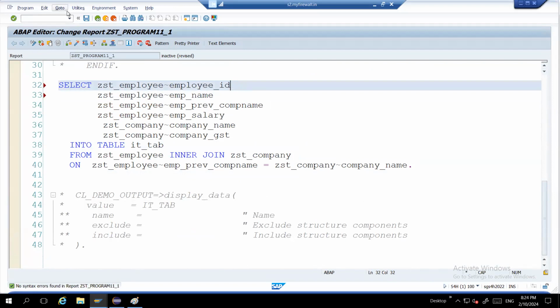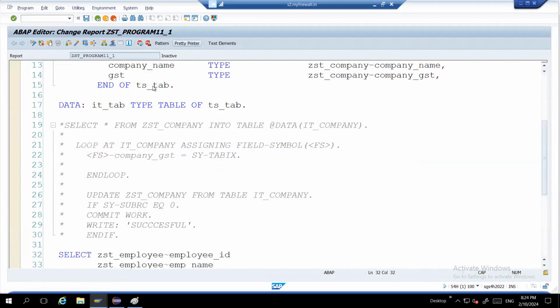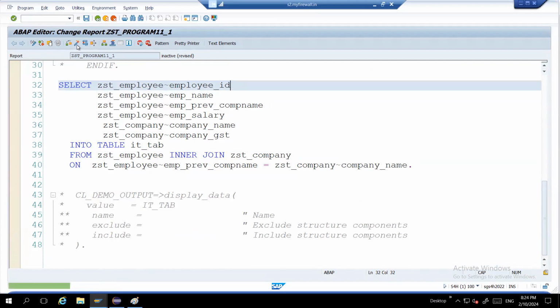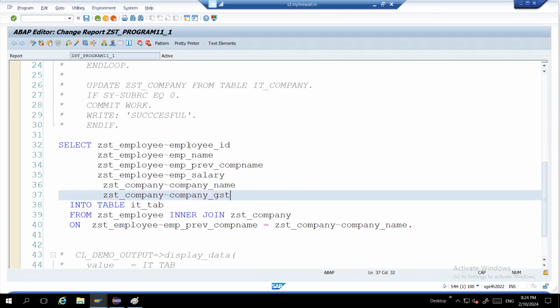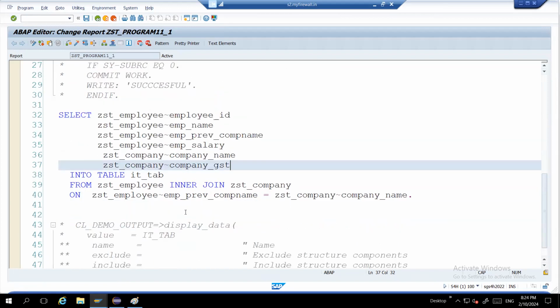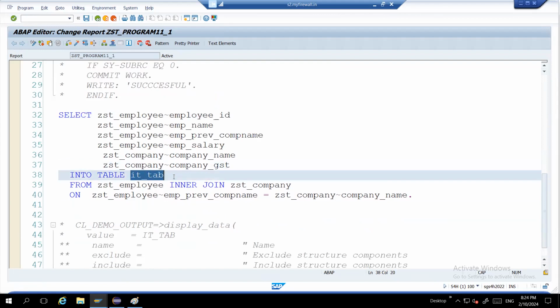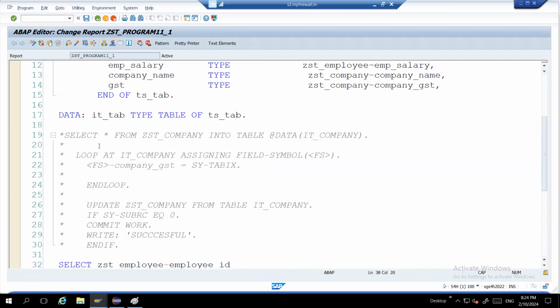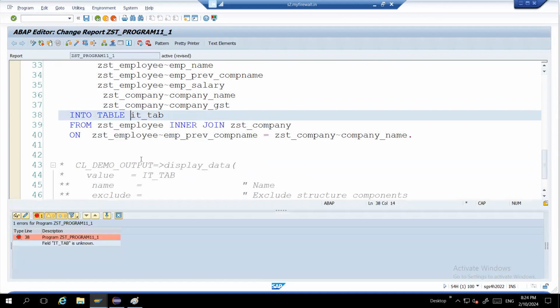So new OpenSQL we have discussed in our last class. Sometimes I will be using the old OpenSQL just to showcase how you can do it. But new OpenSQL is very easy to use. You don't have to declare the internal table then. See here, if I comment this one, it will ask where is the internal table?